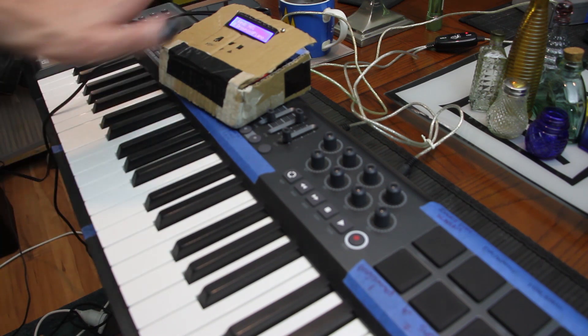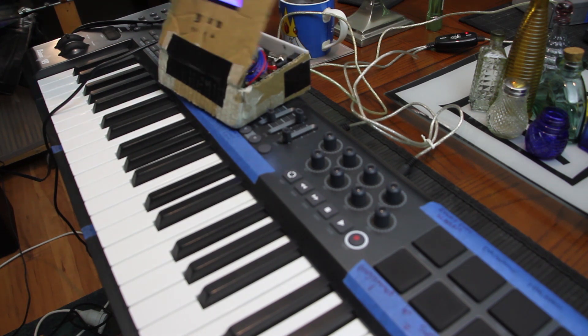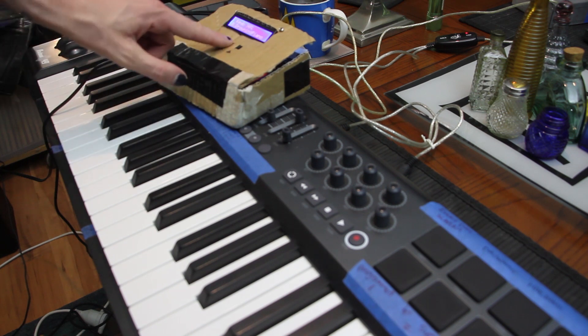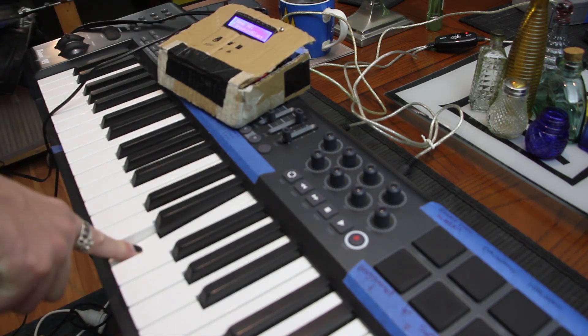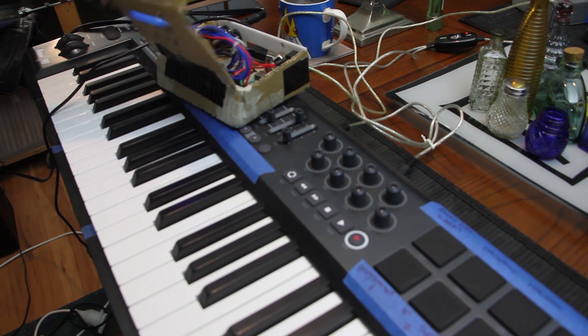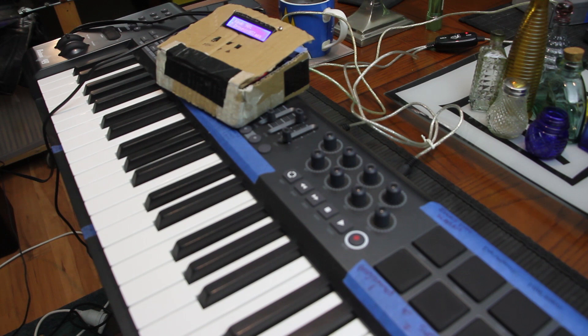So there you go — a quick live overview of how I've got the MIDI sampler box set up and how SamplerBox works. It's a Raspberry Pi powered sample player; the samples are all loaded onto a USB stick in WAV format, which is pretty simple. You can also put loops on things — that's how my glass sample just keeps going with no fade out. It's a great, powerful little device. This cardboard box has been with me on tour, stuffed in my baggage, carted across the country, and I even took it to England. Still works fine, just looks like trash. Until next time, adios.